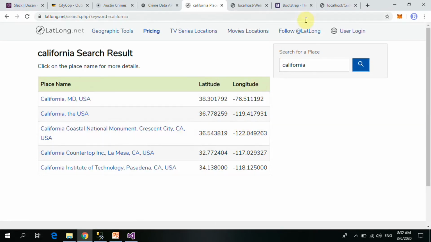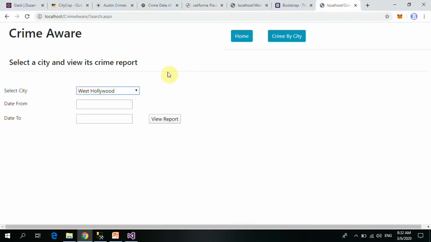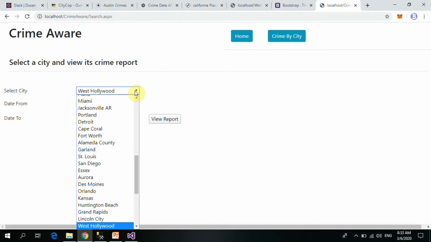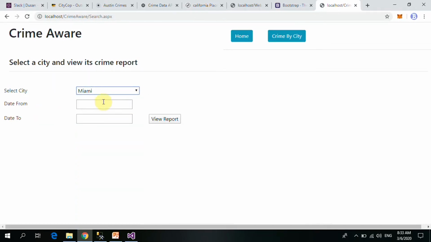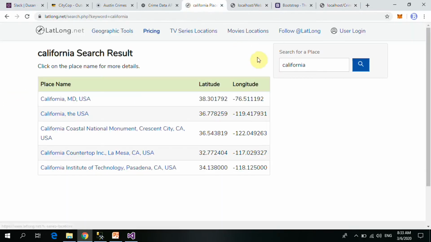So if the crimometer team can add something like this to the API, then it will really be nice, so that if we're selecting by city, we can select different parts of the city. For example, I could select Miami and then select which place in Miami. Another combo box should be there, so I get to see different places in Miami. Let me see different places in Miami on this website.